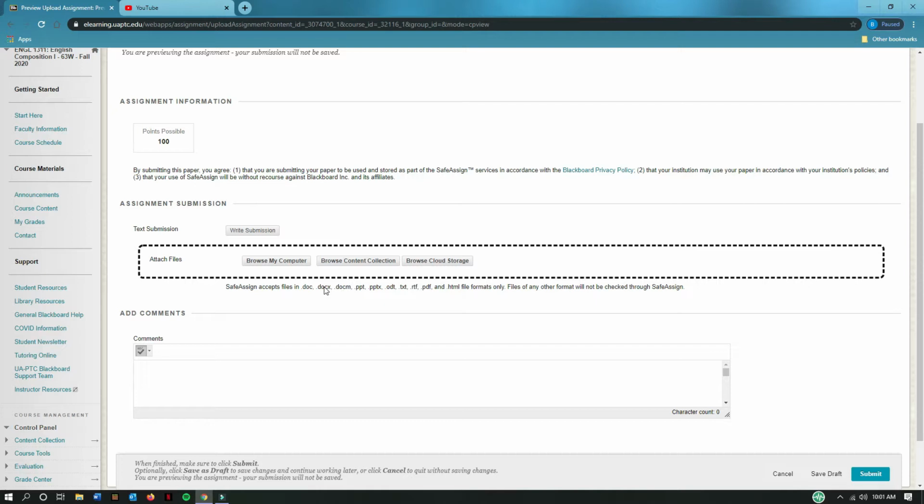Now remember, your pre-write can be anything. So if you want to handwrite your pre-write, take a picture and upload the picture on here, that's fine. All your pre-write needs to show me is that you put your ideas down before you started writing your paper. And we've talked about pre-writing before, so if you have questions about that, go back and watch that video in the writing process where I talk about pre-writing. And if you have additional questions, you can email me. But you will need to upload 2 documents, or one picture and 1 document. One will be your pre-write and one will be your rough draft.